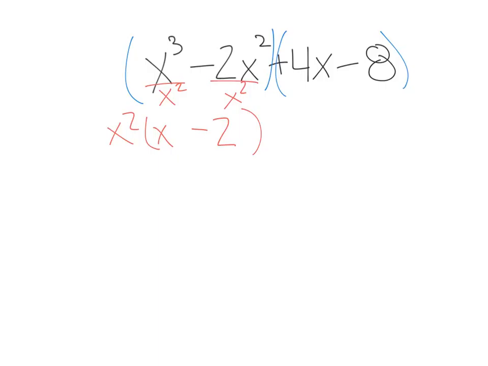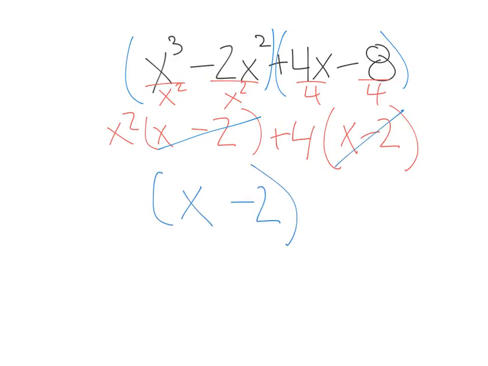What is the GCF I can divide out of my other grouping? 4. And I'm taking out a positive 4, so I write plus 4. If I took out a negative 4, I would write minus 4. That leaves me with x minus 2. If you grouped correctly, I will end up with the same parenthesis twice. So I can divide out the x minus 2.